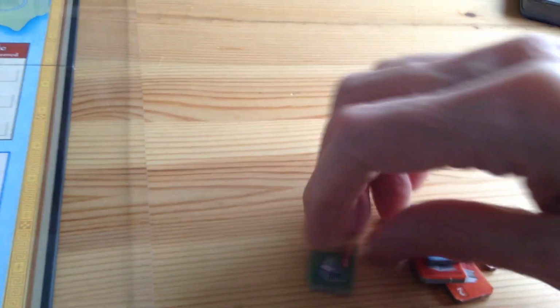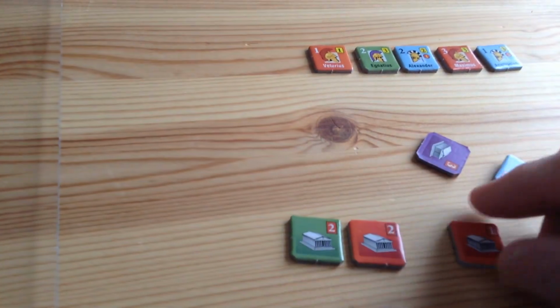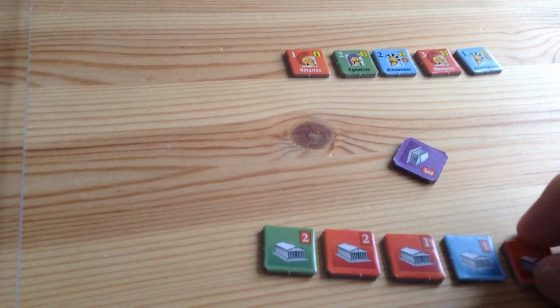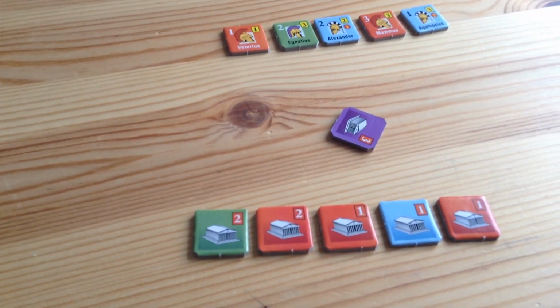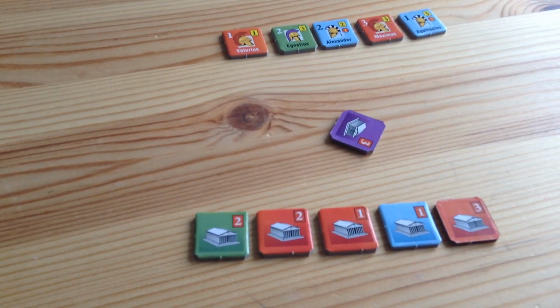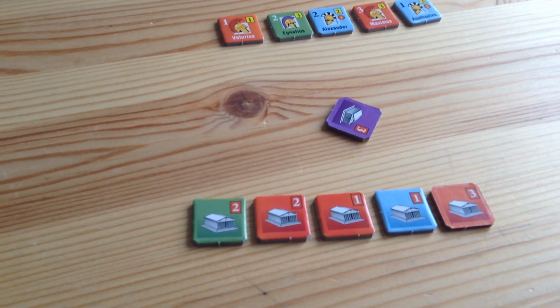You also get city counters, and depending on the figure on the counter, that will vary how hard it is to take in a siege. For example, a 1 city is going to be easier to take, let's say, than a 3 city. So there will be lots of sieges in this game.